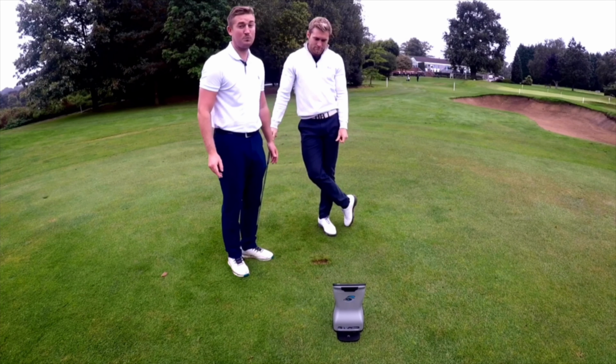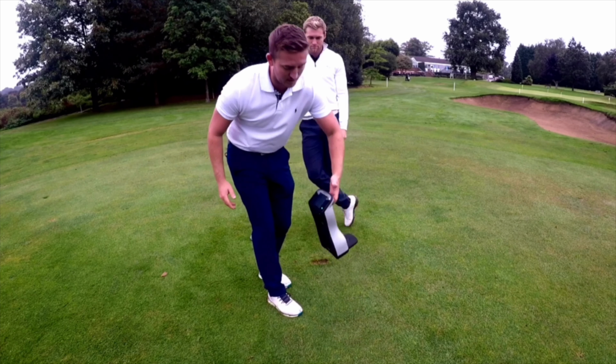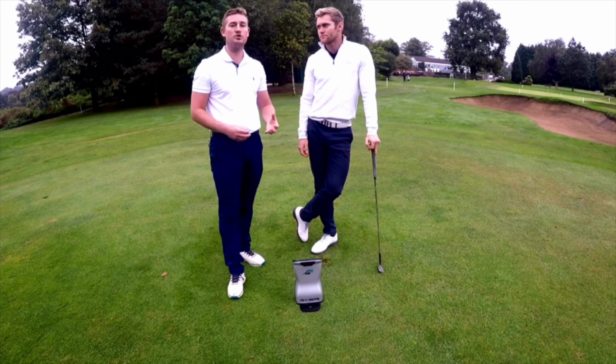So it's really important that you use a good ball when pitching. Yeah. So you can see for yourself on the numbers here. I'm not sure if you can see or not, but the numbers for the backspin were terrible. So think about that next time when you come to playing your shots out on the course. Depending on how quick the greens are or how firm they are will depend on the ball that you should be using.